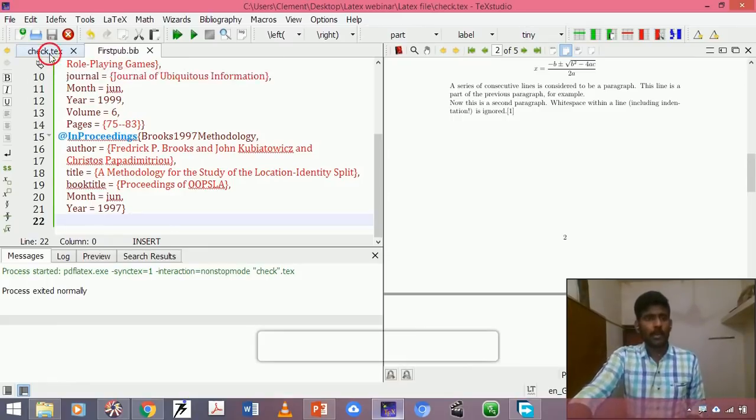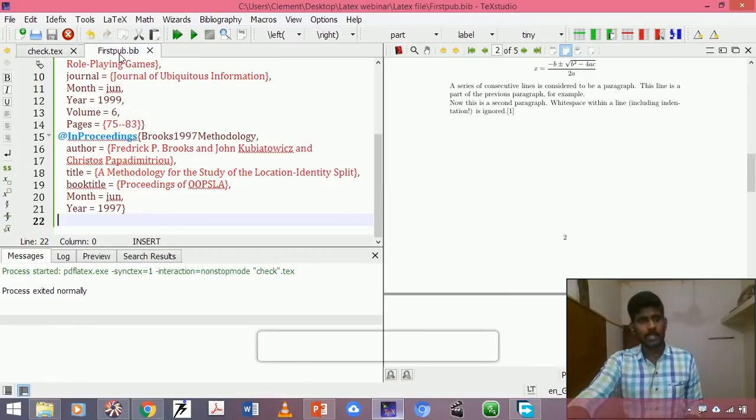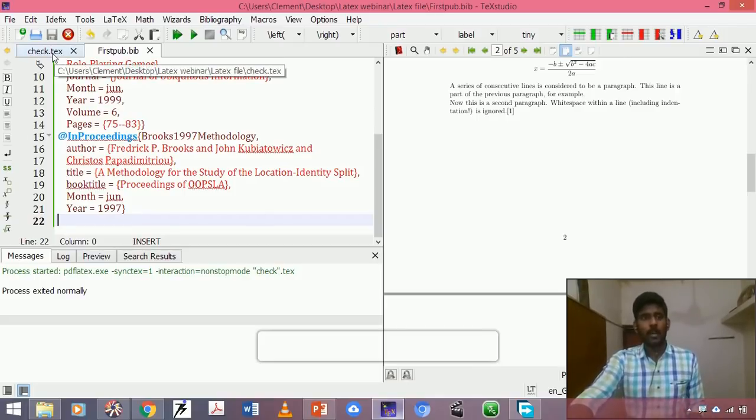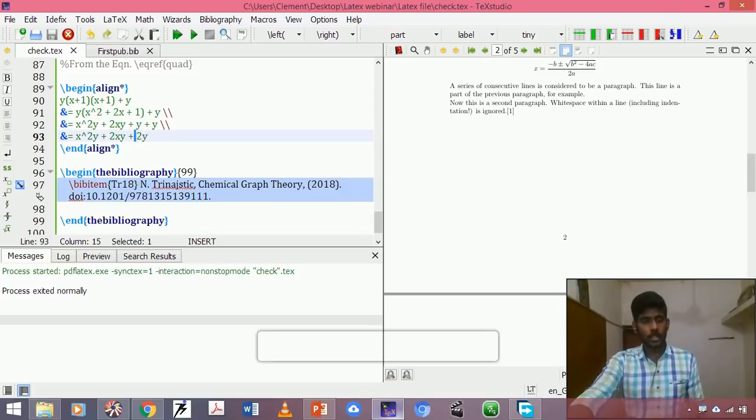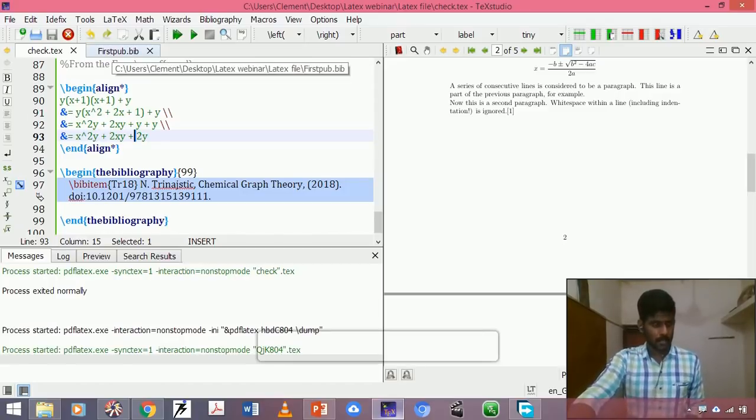Now I am going to call the papers which I have maintained in the bib file. Here I may have 100 papers, whatever the papers count may be, that is not a problem. Whichever papers you are going to utilize in this present article, that alone will be shown as references. Other papers will not show in your reference section. So that is a major advantage of creating a bib file. I'll show an example of that.